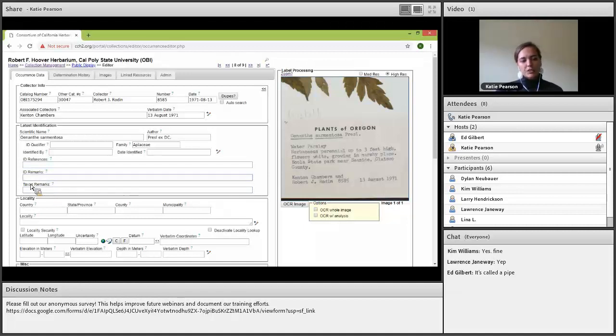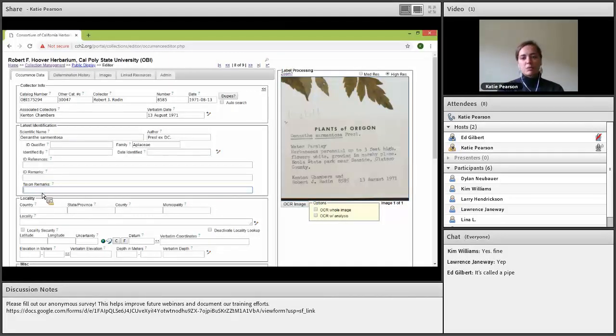ID remarks could be notes about what the specimen looked like, what characters the determiner used to identify that species, and then ID references could be, I used the Flora of North America, I used the Jepson Flora, things like that. Taxon remarks can be any notes about that species.